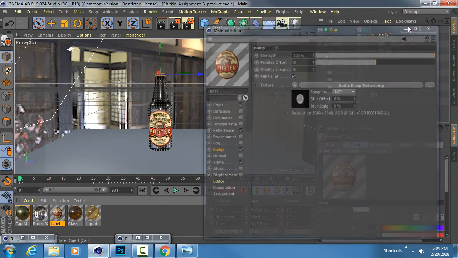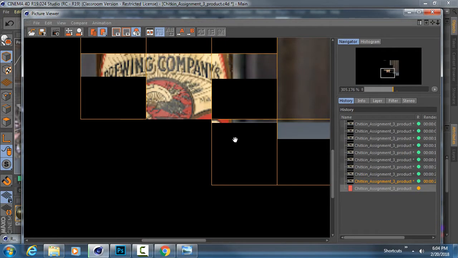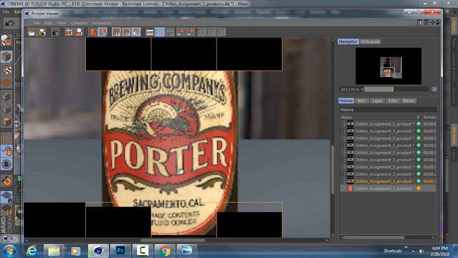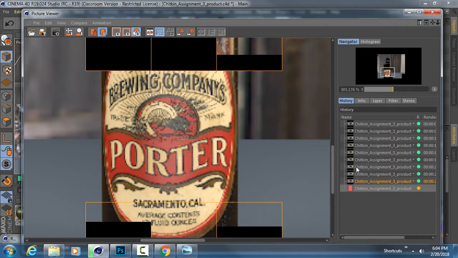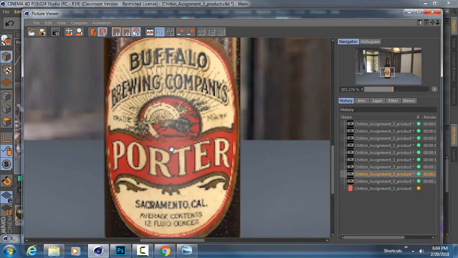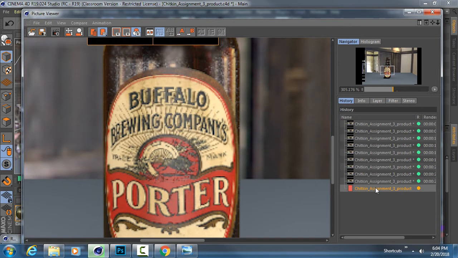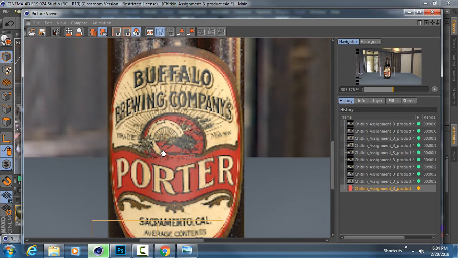I'm going to times it by 5. And here we go. So we're starting to get a little something in the pure sort of reflection here. This is before we added the bump map, and this is after we add the bump map. We're starting to get a little bit of kind of information here on the front of this label.